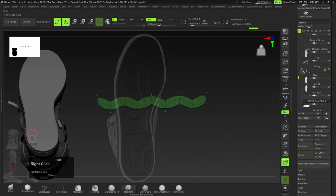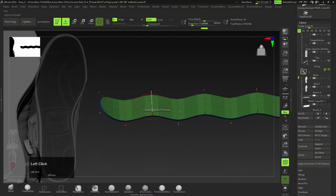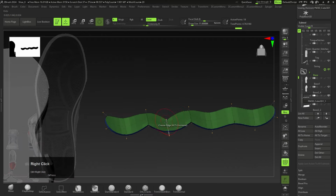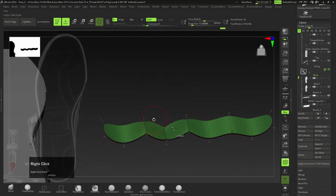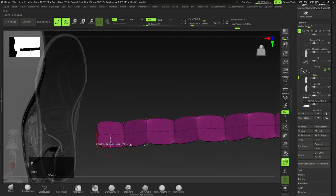Yeah, that should be good enough. So I'm going to press D for dynamic, bring up the crease tolerance, and crease it again just to see what I get. I will have to add manual creases here. So I'm just going to use the ZModeler and add creases manually so you can see what I'm doing here. Okay, again, that didn't really work out too well.